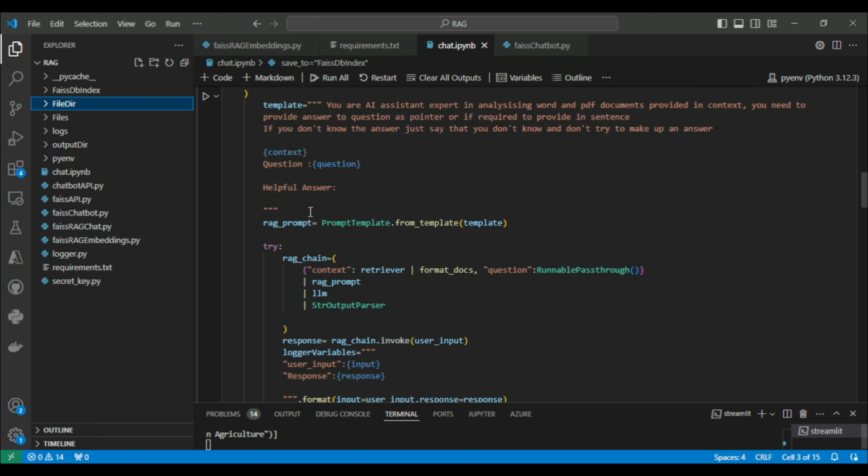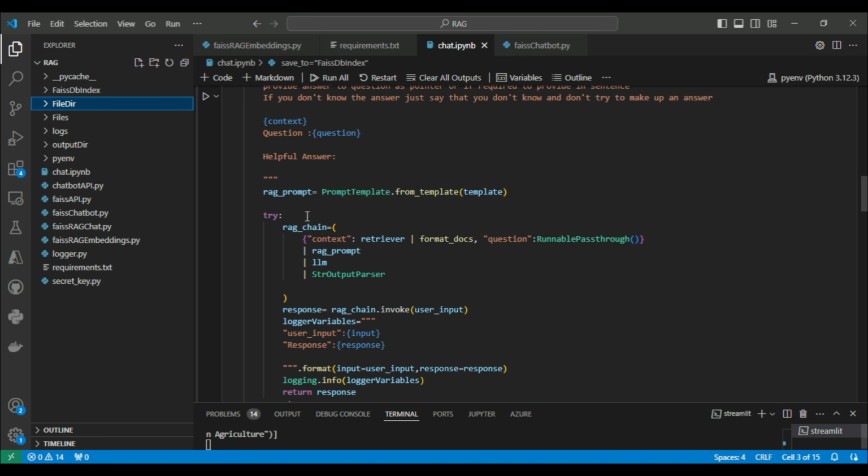Now everything is ready. What I need to do is invoke the chain. The chain is basically running things sequentially and performing the activities. So here we have the retriever. Once I get the top 2 data from the retriever, I make it one content, take the question, the input from the user, and pass it to the RAG prompt.